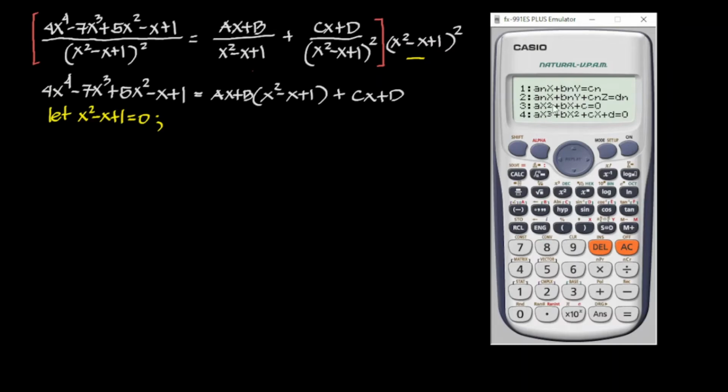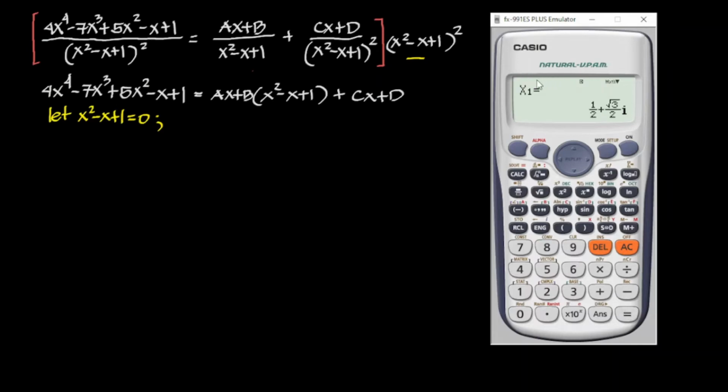ganito yung form, x squared, x tsaka yung constant. Kasi ganun din yung form ng equation natin, x squared, x and a constant of 1 which is equal to 0. So press 3. So input natin yung value niya. Ang value ni A is 1, equals, yung kay B dito is negative 1. So we have negative 1 here, then a positive 1 for the value of C. Ayan, then press equals.